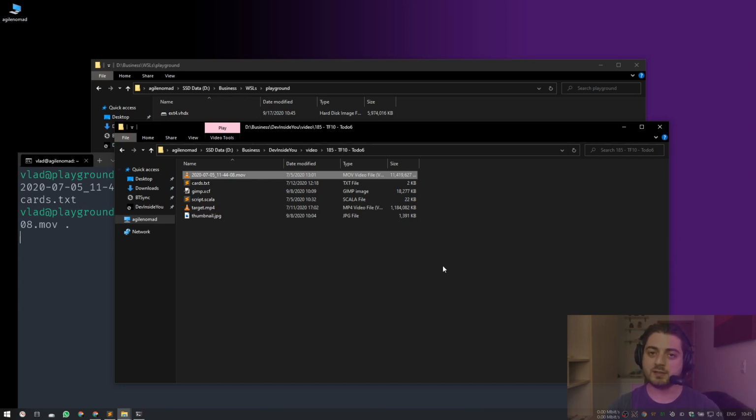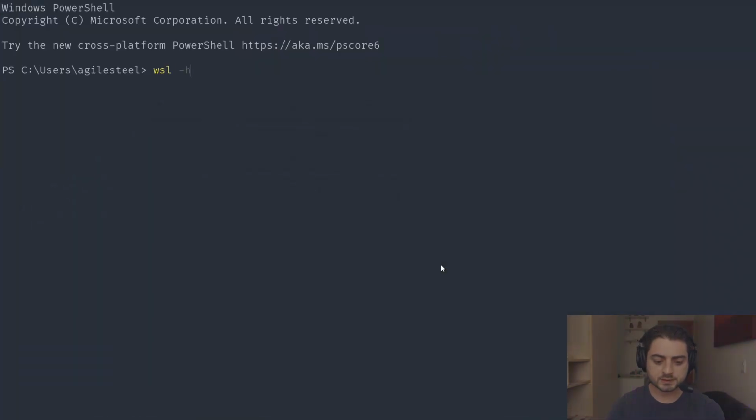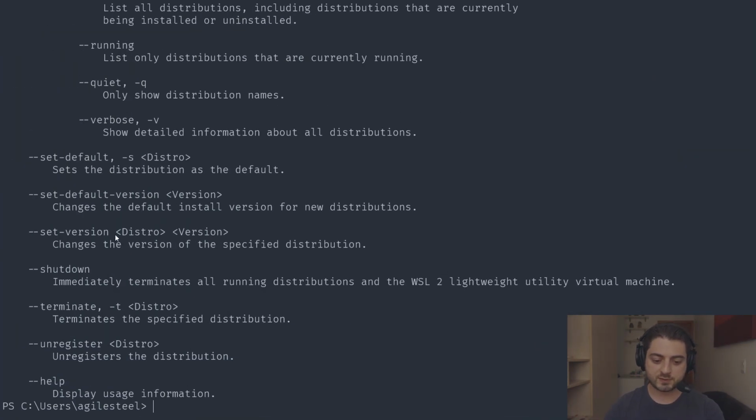So if you're frequently using I/O, in such a scenario that you have to hop back and forth all the time, then you might as well switch back to WSL1, which is very easy to do. By the way, I forgot to mention one of the commands over here is the set version command. You just set the version to 1. For example, you would do wsl, set version, playground, and then 1, and it would convert it to WSL1.